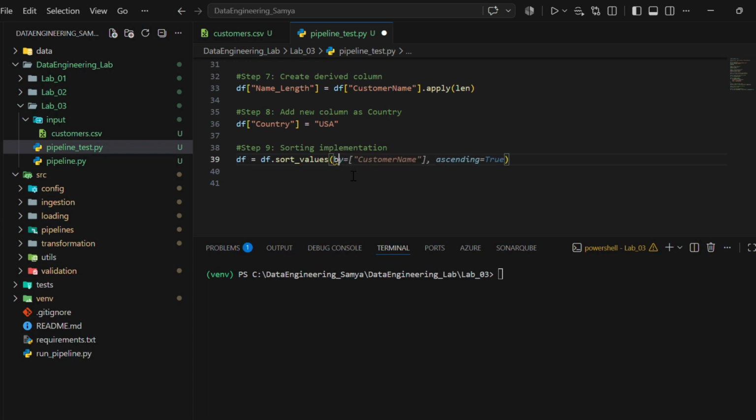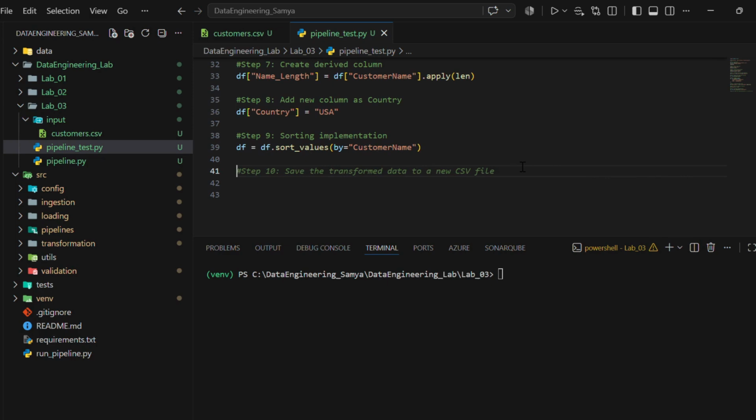Under this we have by is equal to, within first bracket we just put, copy from here and paste here, customer name. Ascending true we can maintain, but not required right now.